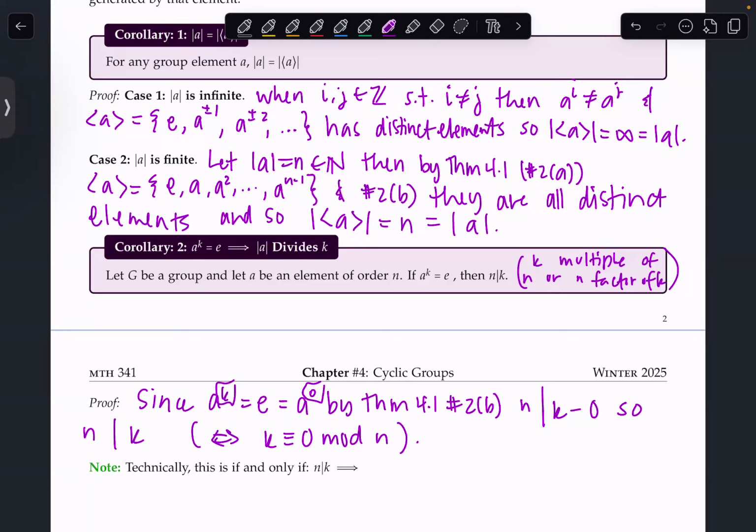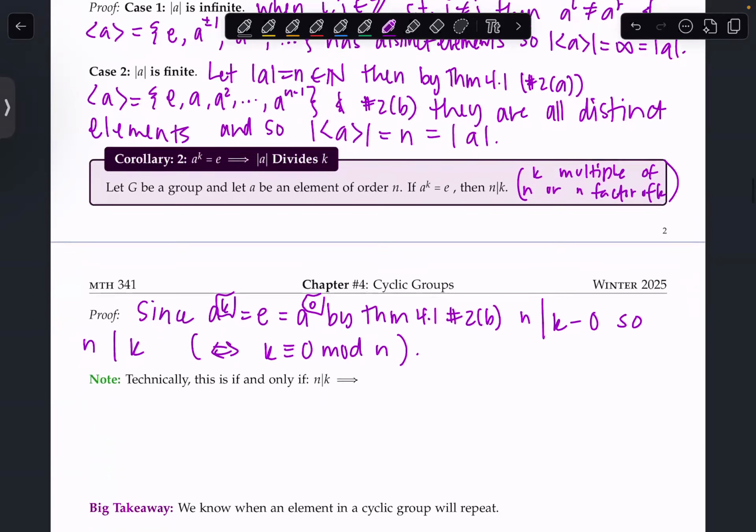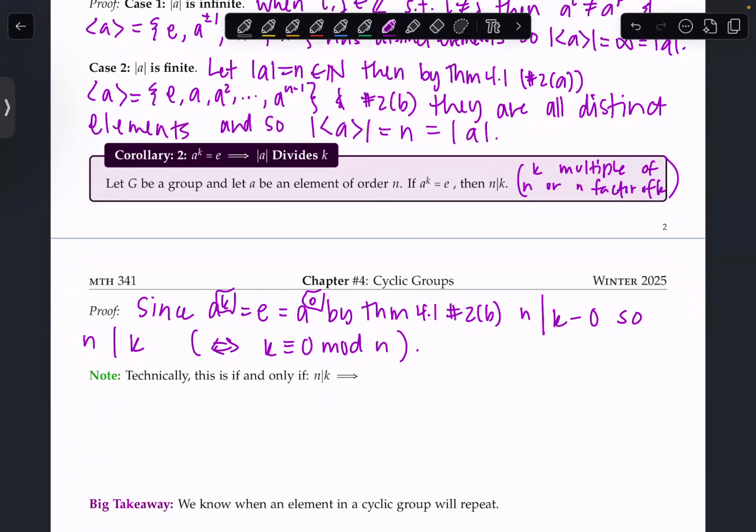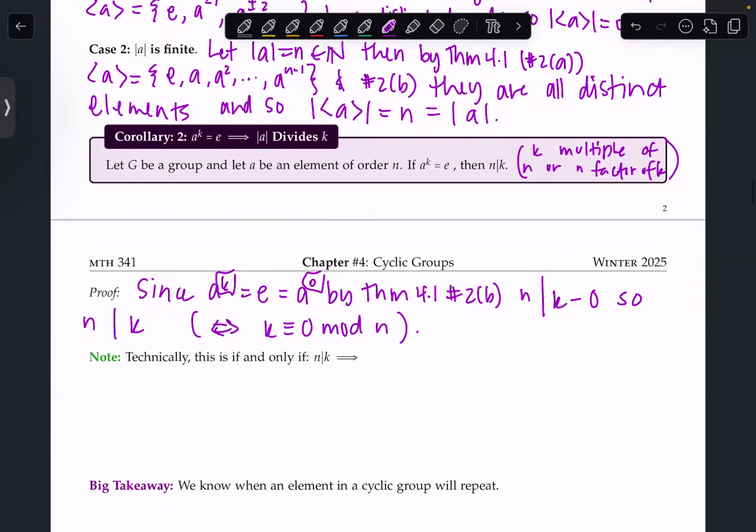Right, so again, as soon as I can write A to some power gives me the identity, I have a smaller list of possibilities for my order, not just 1 up to k. Now I look at that set and I delete the things that are not factors of k. If they're not factors, there's no way that I'm going to get back the order here. And technically, this is going to be an if and only if statement. As soon as I know I have n divides k, then I know A to the k will give me back my identity as well.